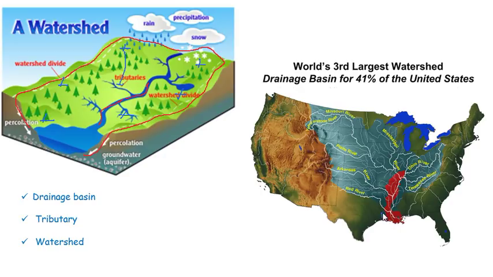If you look at a real world example, the Mississippi, all of this area of land here is the area that river drains. Next keyword, tributary. A tributary is just a smaller river or stream that flows into the main channel. You can see them shown just there and there.